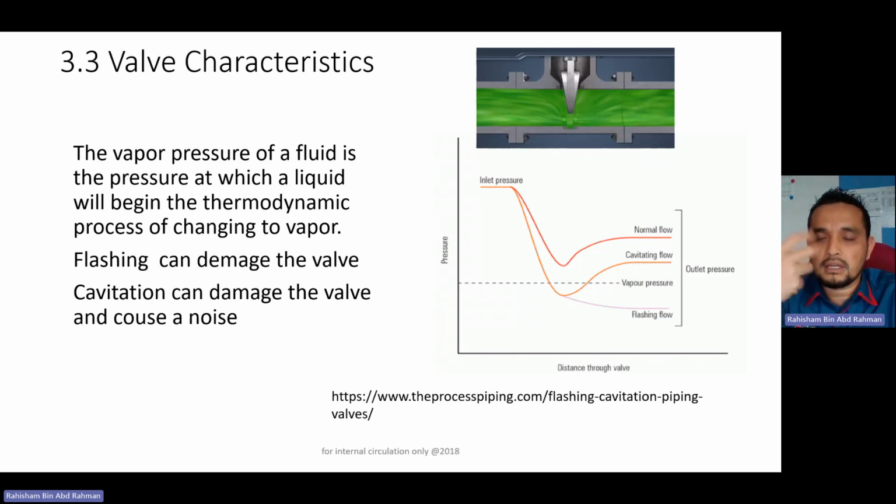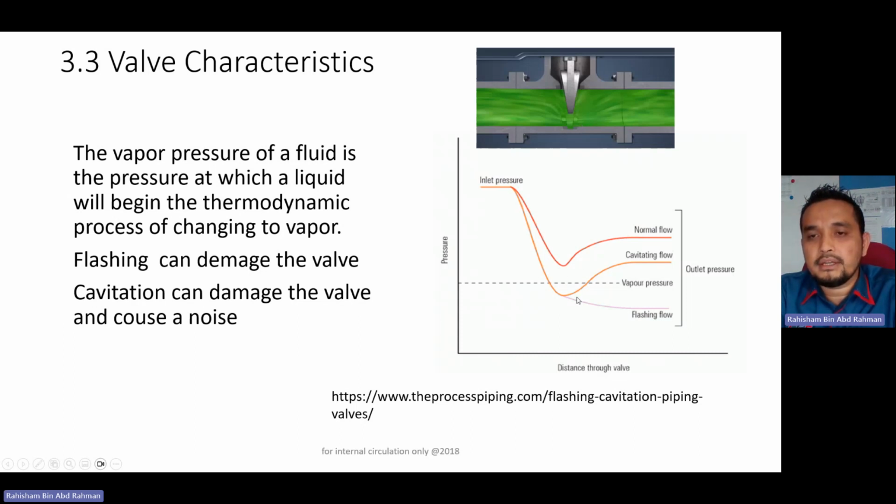That is what we classify as vapor. So if we look at this plot, this one you have to fully understand why. Initially, we have a pressure here. The inlet pressure is high, for example, 10 psi. So it drops, approaching the gate, approaching the valve opening. It starts to drop to a lowest level around this point.